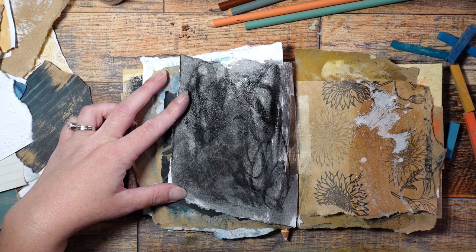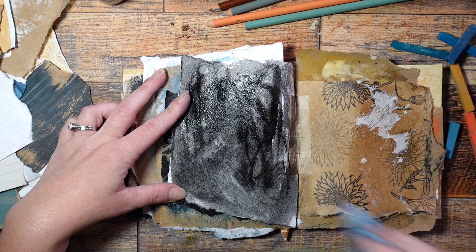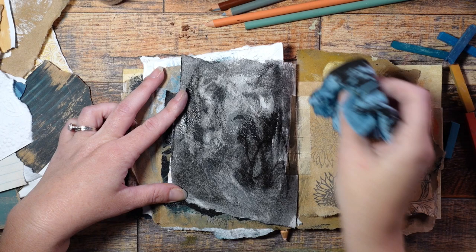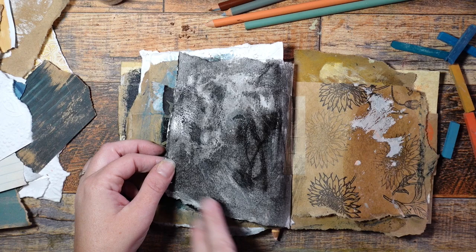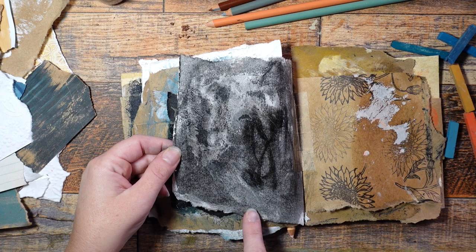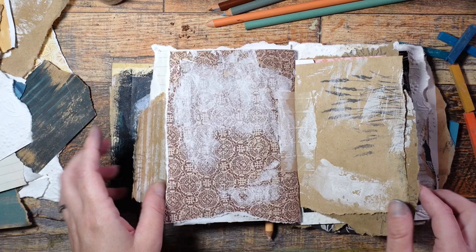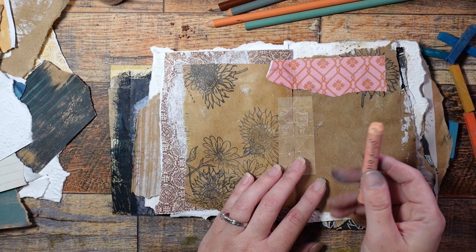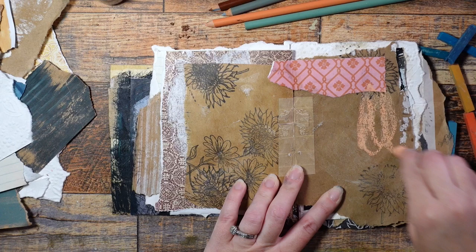This is canvas paper, so I just want to see if I can pick up some of the texture. If you want to lift up some paint, sometimes spraying it with water doesn't always work, but sometimes spraying it makes it so that you can lift up more of the paint. I can already tell this is going to be a really fun page to work on — it's already crungy, it's got some really dark darks, some movement with the paste underneath, and texture from the canvas paper too. I'm thinking some oil pastels. Usually the rule is you're not supposed to put acrylic paints over oil pastels, but honestly, you can get away with it in an art journal — it's really not going to hurt anything — so I don't mind using them in early layers.